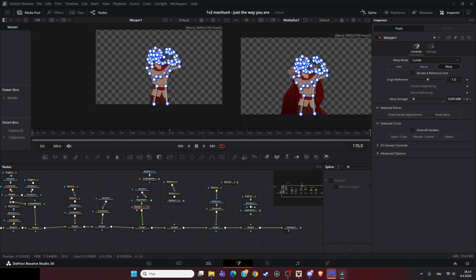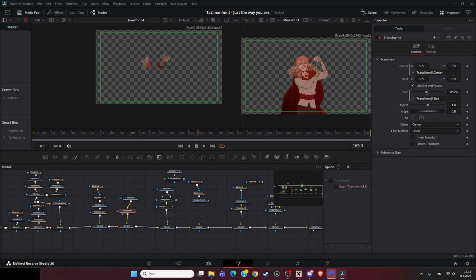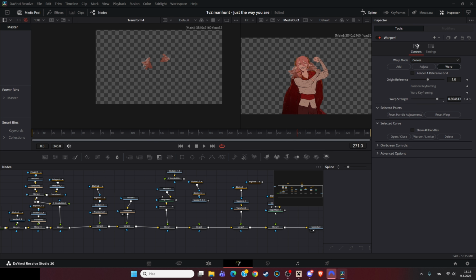Then I put the warper node. This is kind of the main thing, you could say. I started animating this after this point because Techno wasn't even seen in the scene after this point, so no point in animating him before it. I know I could have used these two in the Fusion page, but I just decided to do it like this. Oh, this is the fur animation. I had pre-exported it, I guess. Yeah, I just used the Sapphire warp bubble.